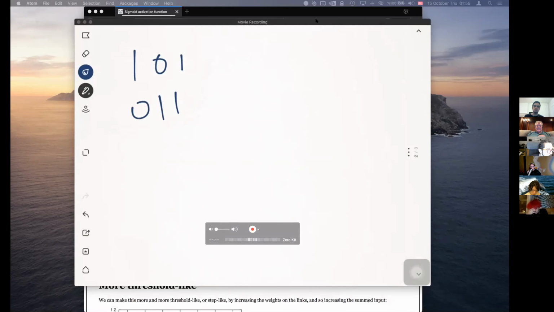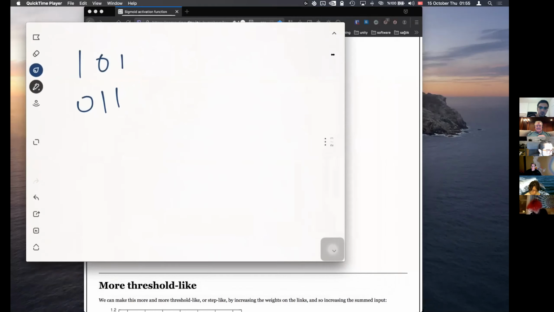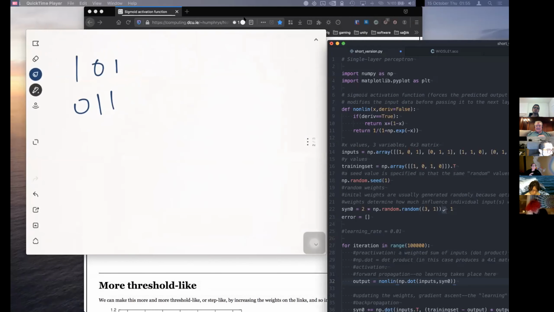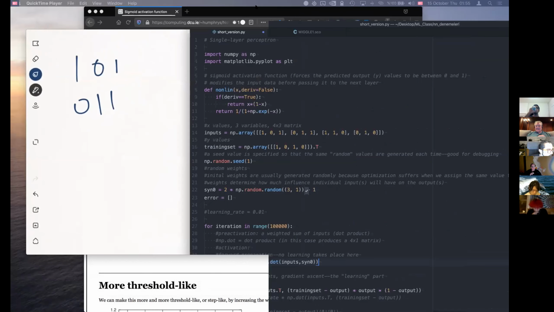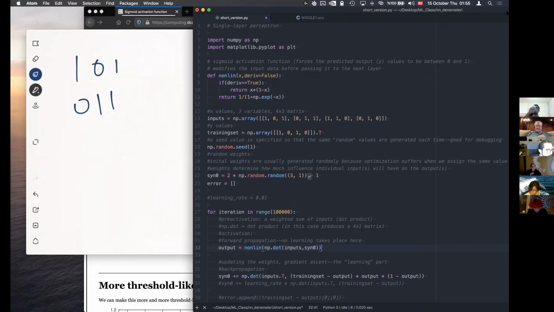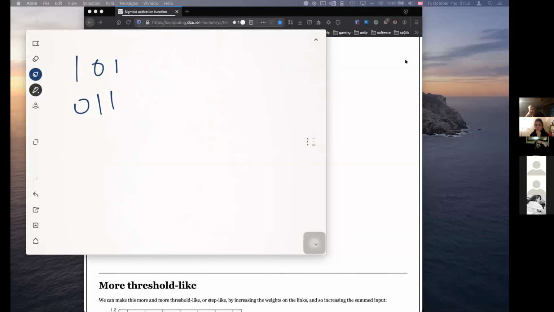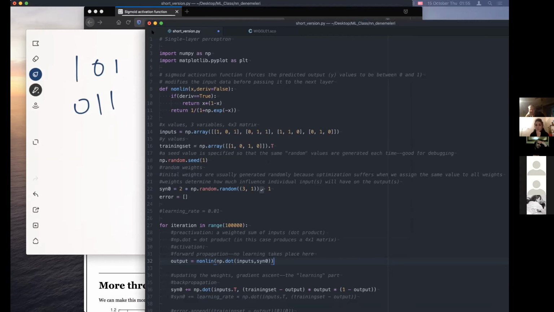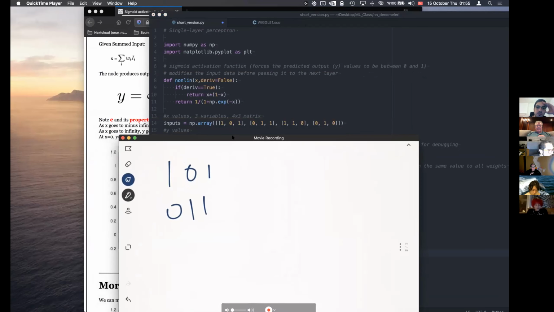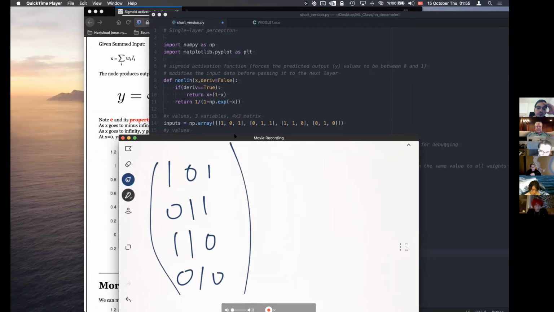I'll just put the code somewhere here so you can see that as well. And then we have 1, 1, 0, and then 0, 1, 0. So this is a matrix.